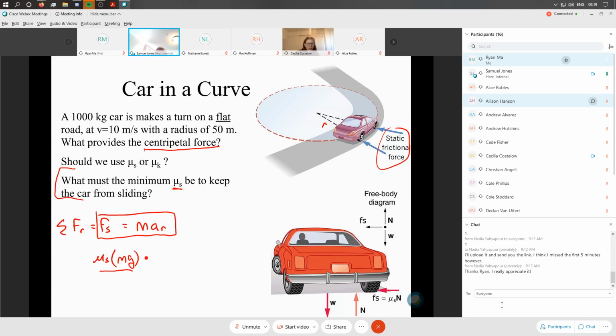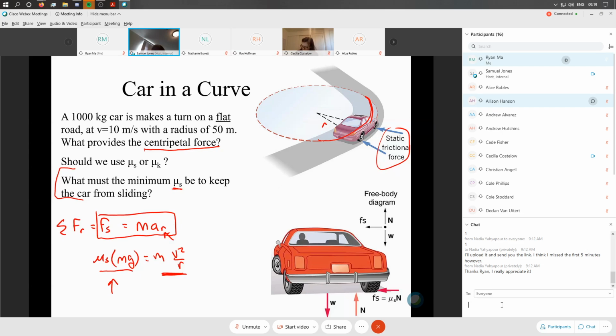And that's going to be equal to mass times a_r. Now, because it is going in a circle, the problem says that it's going in a circle, that means I know an equation for this value a_r. It's going to be equal to v squared over r. And so again, like I said, the centripetal force always shows up on the right side of the equation, and real forces always show up on the left side of the equation.